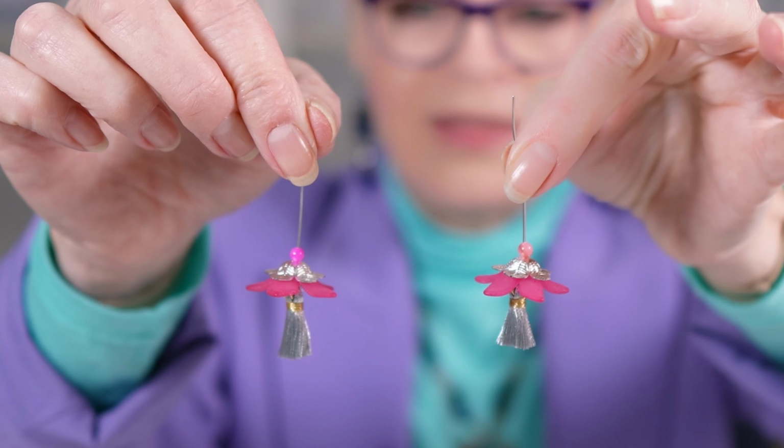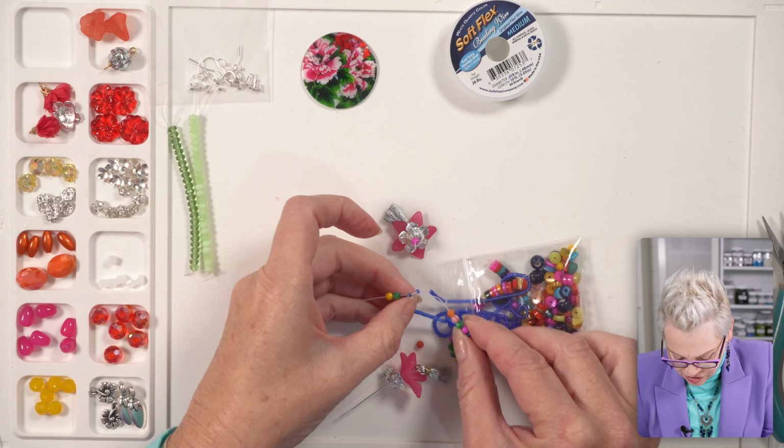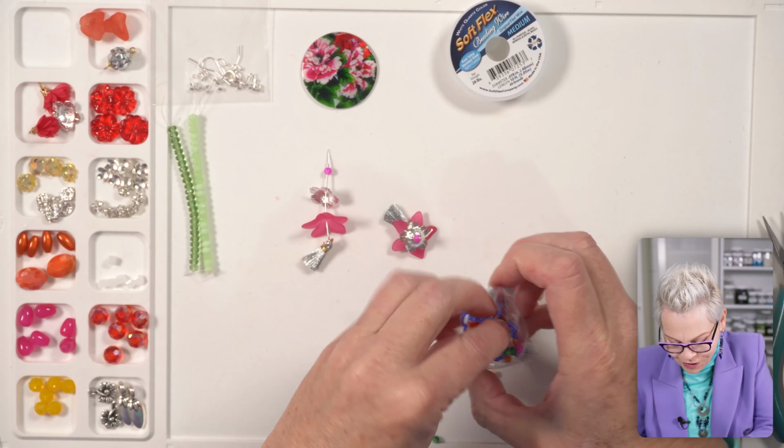Which one do you prefer? I think I prefer the dark pink, this one here. I'm gonna go with that. So now I have to find another one on this strand here. So it probably would have been easier to take everything out, but I didn't. Don't judge me. I'm gonna put it all back in before it gets out of control. Tuck it all down and we'll put it aside.